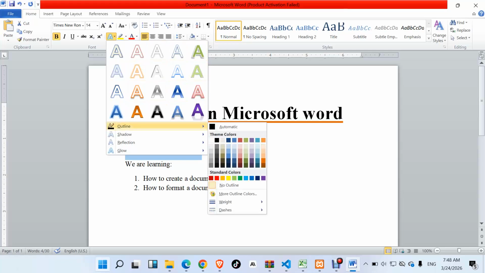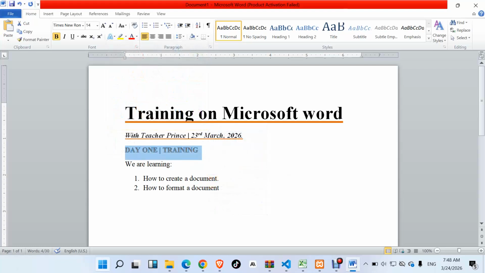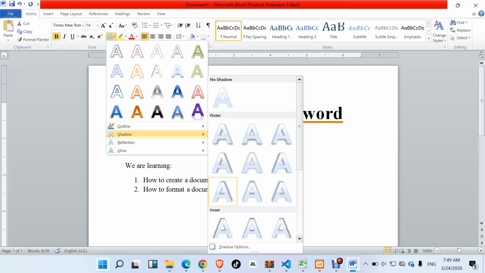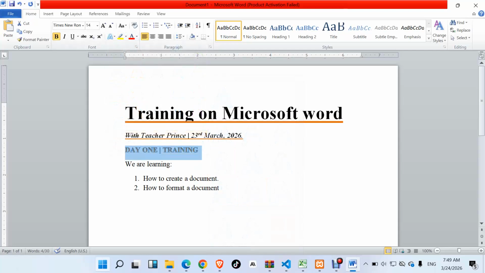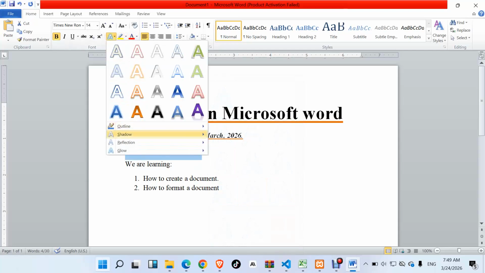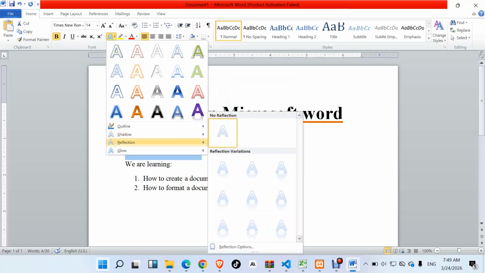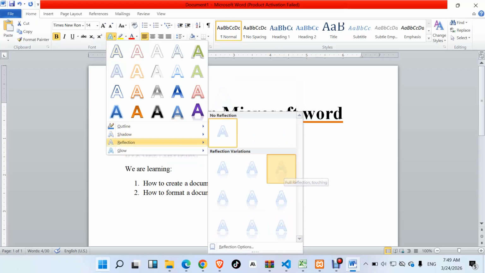So you select it, you go to outline color, give any outline color that you want. Then you go to shadow. You can give it any shadow that you want. Then you can also build the reflection that you want, how it appears.